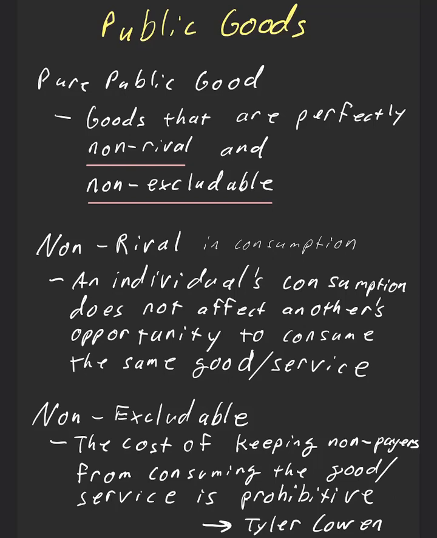Okay, so what's something that's non-excludable? Tyler Cowen's example, I think, is really insightful. It's fireworks. I put on a fireworks show. You've done this. July 4th, you went down, you bought some fireworks. Your neighbors were out across the street also enjoying their July 4th evening, and you were going to shoot off some fireworks, but you thought, well, I don't want them to free ride on me. I don't want them to be able to see my fireworks without paying. I should demand some payment from my neighbors.